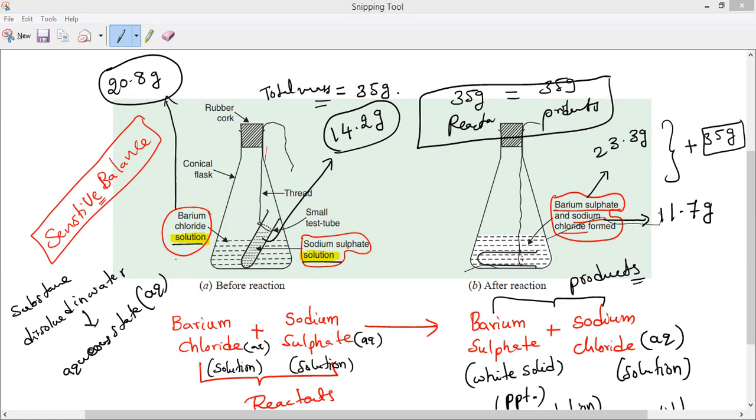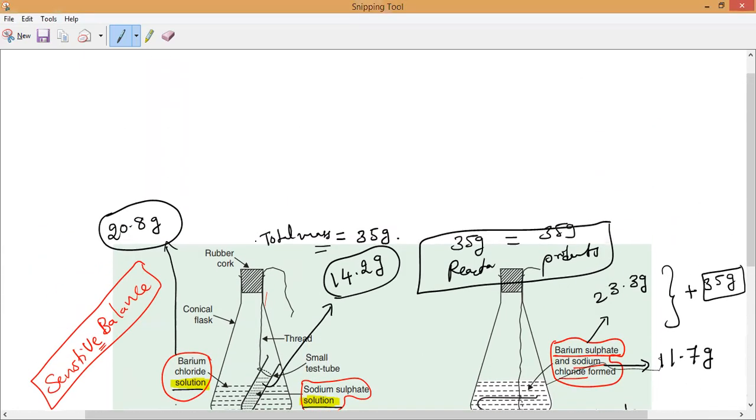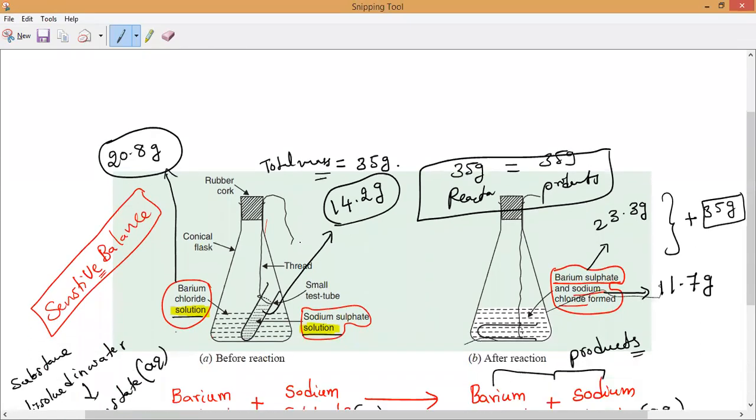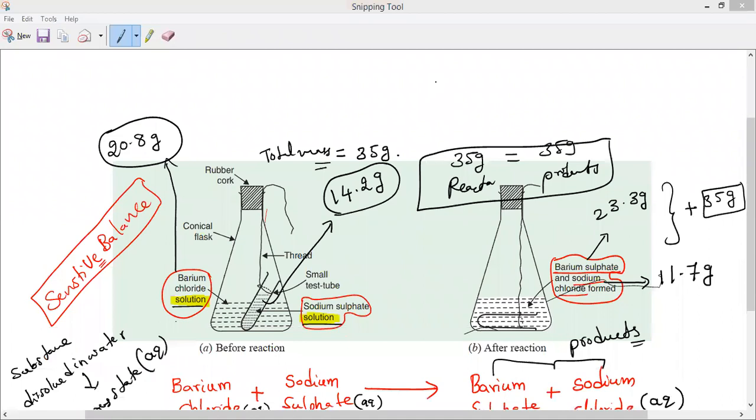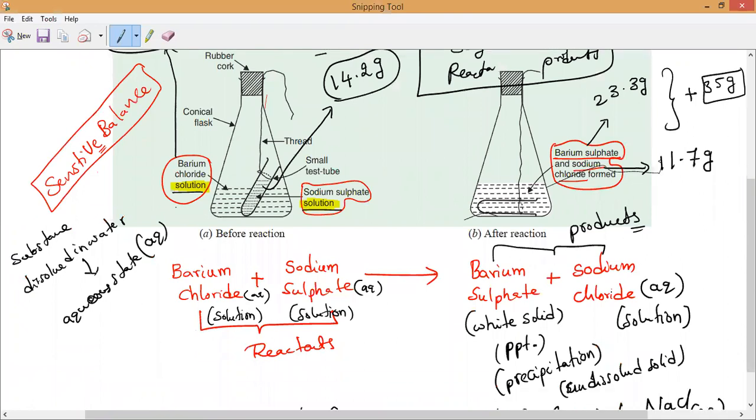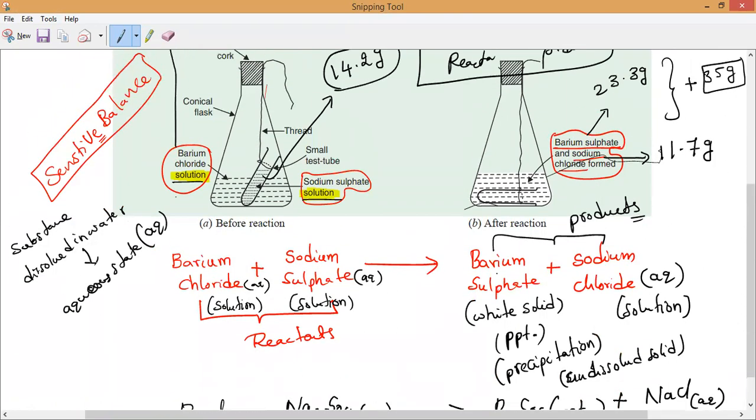How to verify, Mr. Johan? One of the easiest laws which we always learn is very simple. So I hope everybody understands this verification of the law of conservation of mass. Any doubt? Anybody can ask me. Clear? If you understand this, then write this equation and note it down. After that, we'll go to the first sum in this chapter.